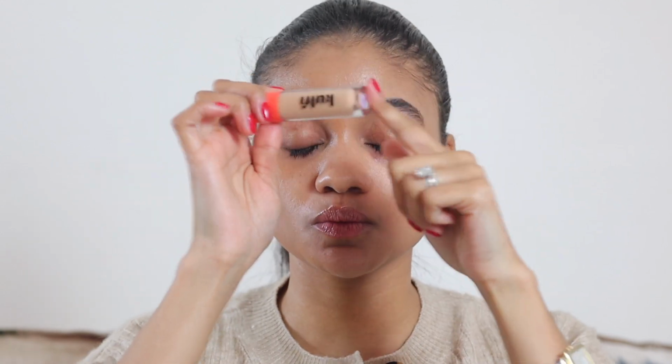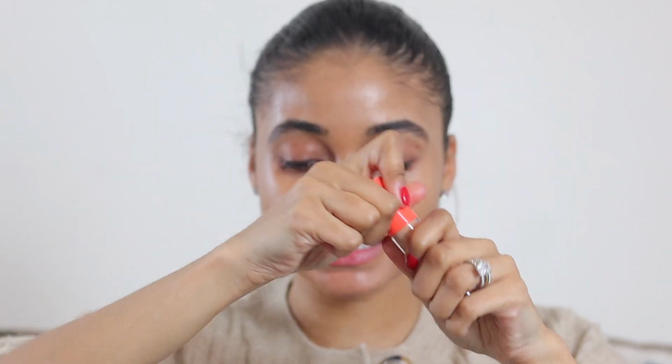Next, what I'm going to do is I'm actually going to go on with concealer next. I'm going to go on with the Cool Feet concealer today, I think. I also have the Iris and Romeo. I have a bunch of concealers actually in my bag, but today I'm feeling the Cool Feet one. I wear the shade Mango Drop in this, and I really need to cover this up. I still have a little bit of remnants of a bug bite that I got last week. It's been a week. Go away.